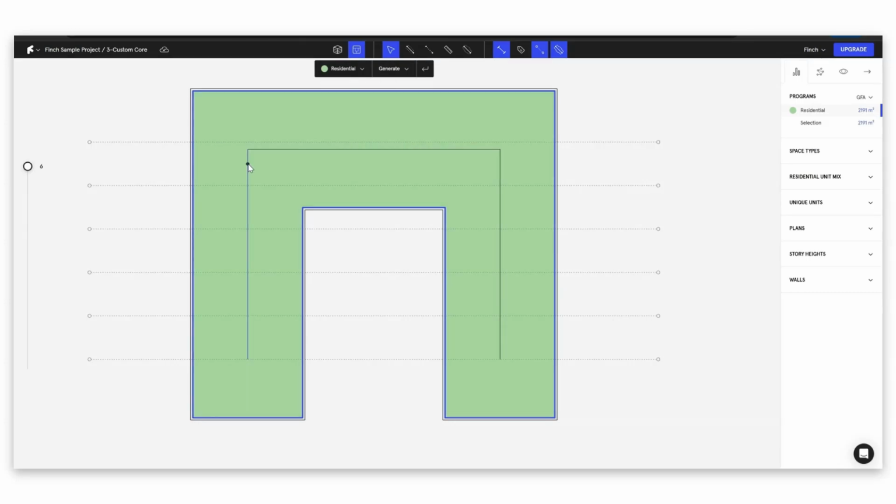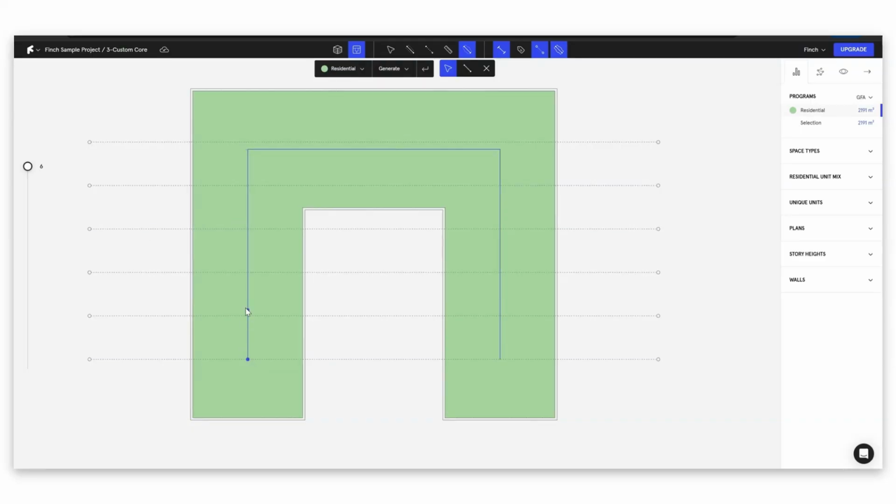Well, what's this line here that we see? This is our center line, and our center lines we can draw in our native software, or we can draw directly here in Finch. Our center lines are going to tell Finch where to place the corridor. So in this instance, we see that it's centered to this U-shaped building. If we want to make any adjustments to this, we simply select this little edit icon, click once on the line, once again to select the end, and then we can drag our center lines.